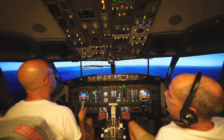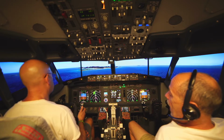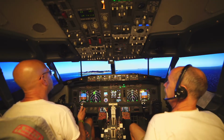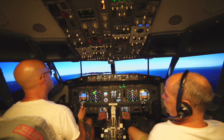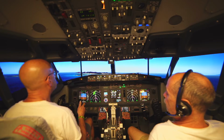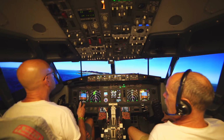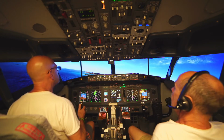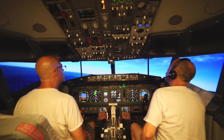When you keep descending, you're going to be lined up in the water. Pull back. Right. Even if you don't climb, just stop your descent so you're not descending. Go back just a touch more. See, that's good. Now you're not descending. You're not dropping anymore. Now just line up with the runway and the lights will eventually come to you.